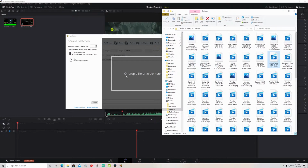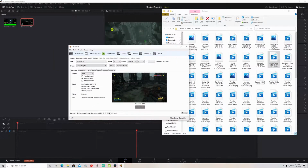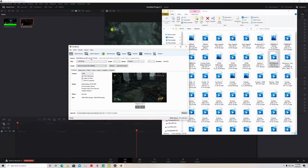So here's the same clip that I'm using in DaVinci currently. I just drag it onto HandBrake, it pulls it up, recognizes that it is an MP4. It will be output in M4V. Real quick, the preset up here is in 1080-30. I do mine in 1080-60. Pull down this tab right here, down to 1080-60. Boom. You would hit start transcode and it would output a new file in the correct format for you.